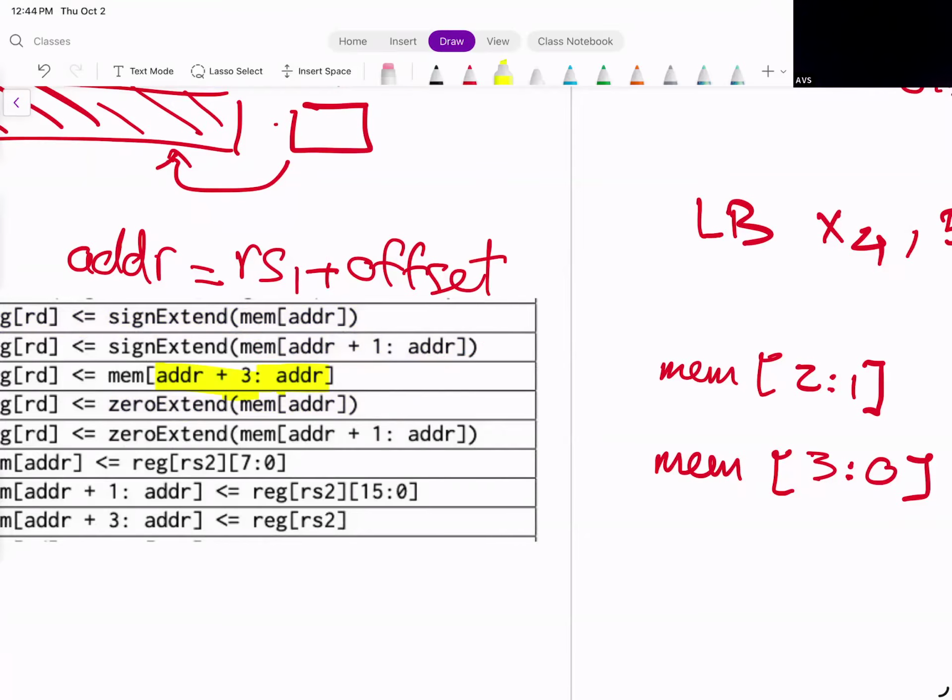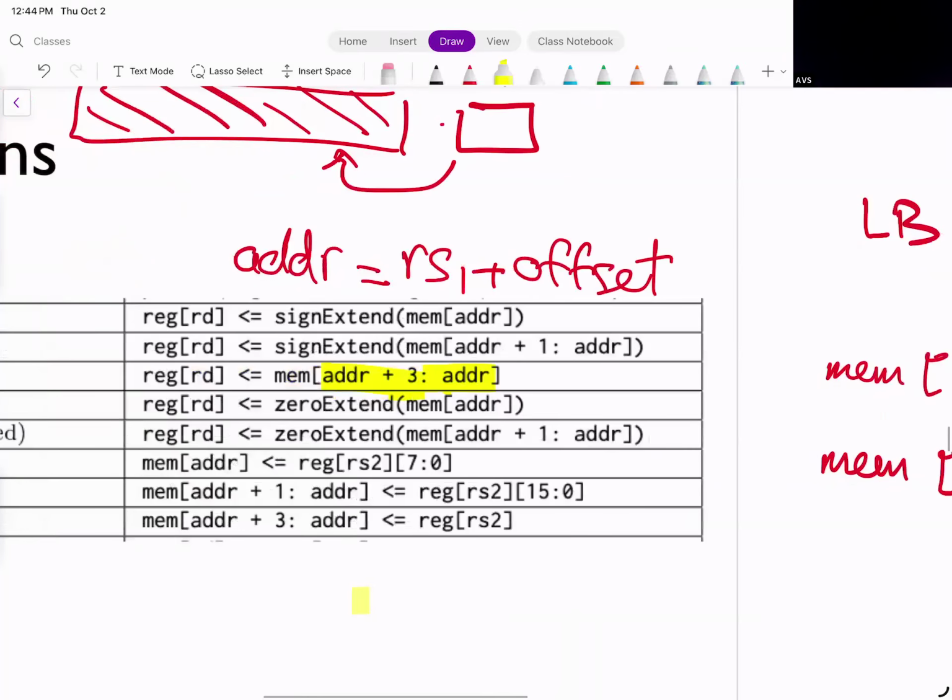Could I repeat what zero extend is? Zero extend means that I just add zeros to the rest of my data. In this case, when we are loading 1 byte, since it's only 8 bits, I need to decide what I want to do with the rest. I can either zero extend it or not do anything with it.